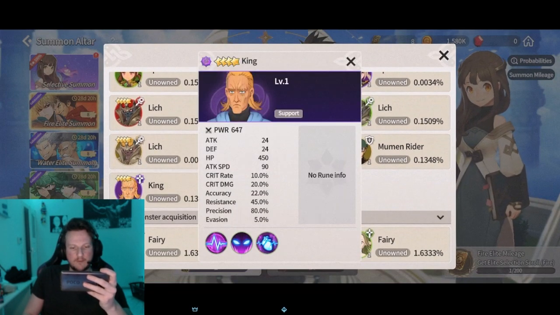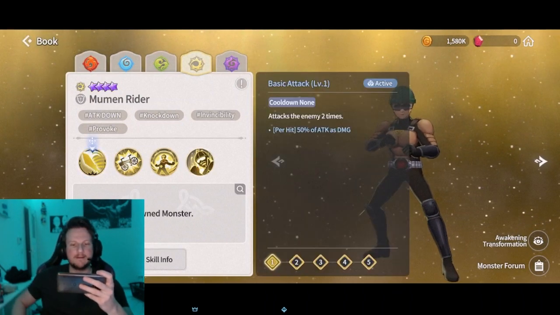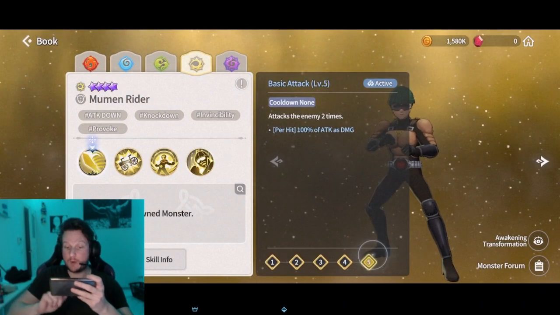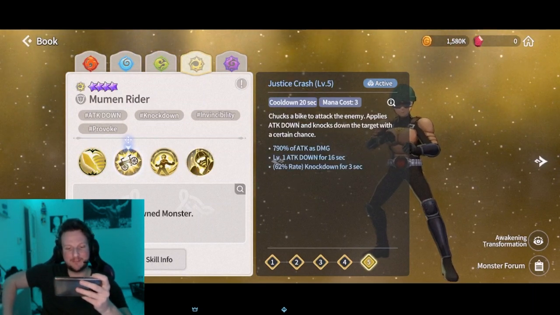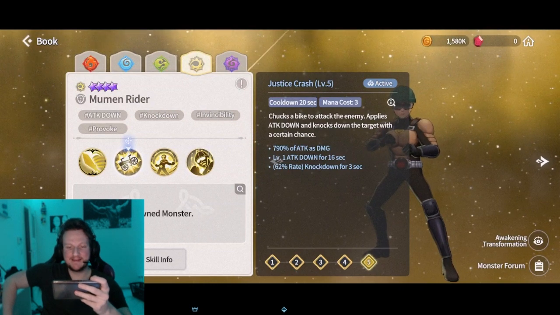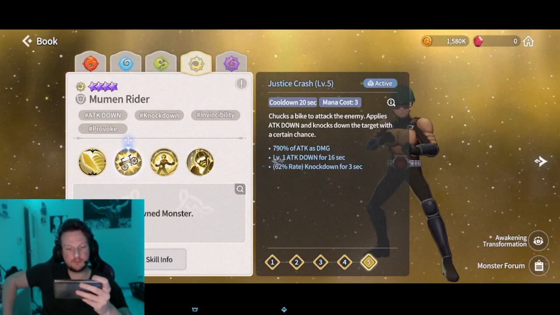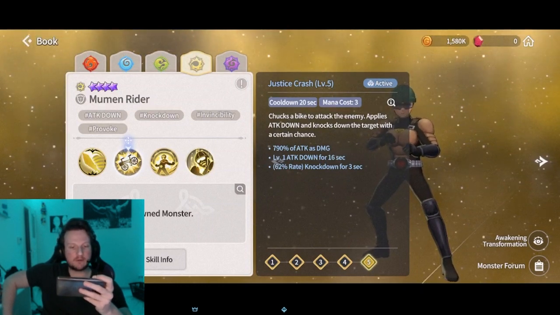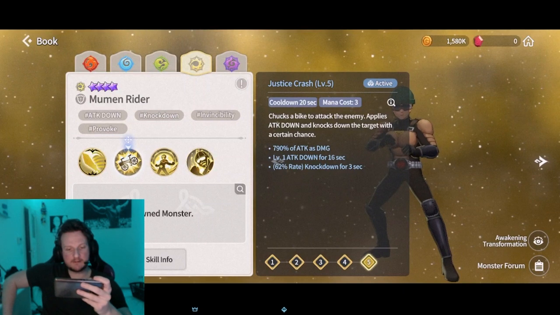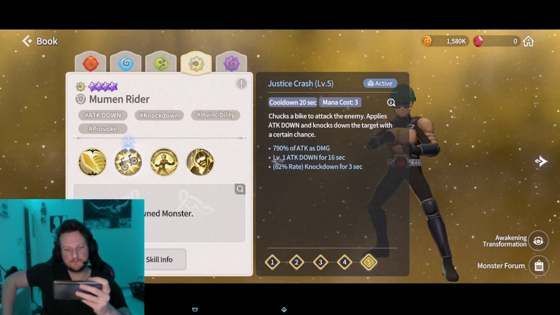So Mumen Raider, our light monster here, he attacks twice, 100% damage each. Then he throws his bike at the enemy, applies attack down and knocks down the target with a certain chance, 62% rate of knocking it down, and 790% of attack as damage. I'm guessing that we should be able to skill up the 4 stars, all of us, so that's kind of cool.